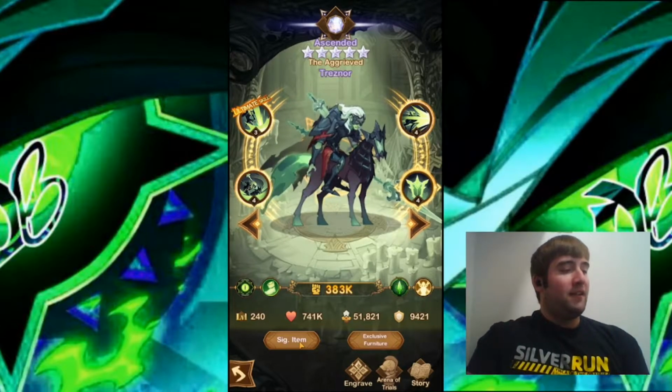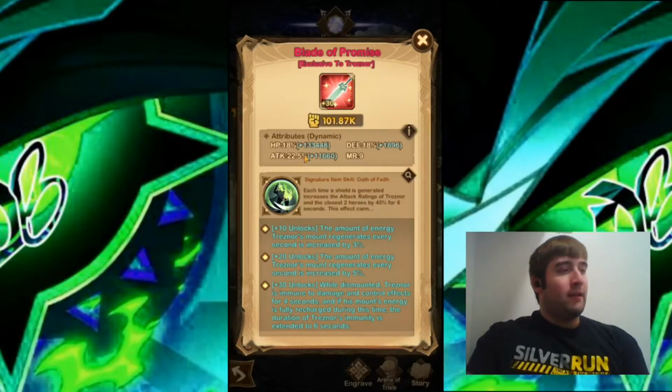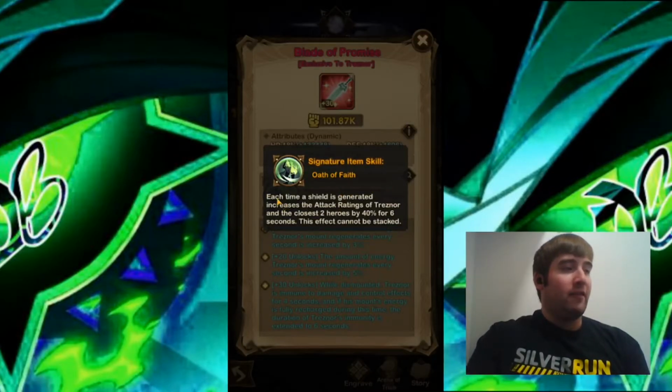Okay, so I'm going to move on to the signature item, Blade of Promise. Signature item skill, Oath of Faith. Each time a shield is generated, increases the attack ratings of Treznor and the closest 2 heroes by 40% for 6 seconds. This effect cannot be stacked.